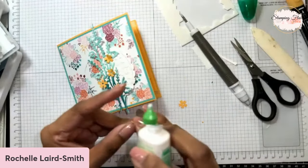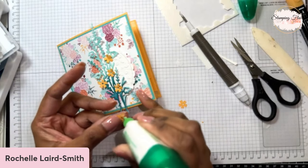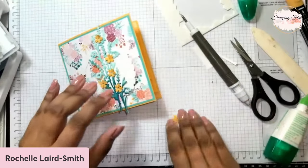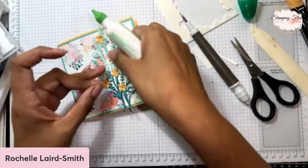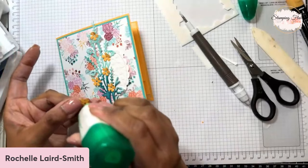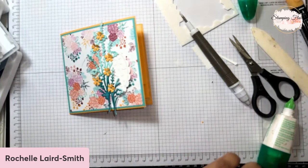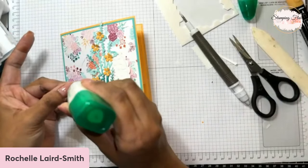I didn't put any embellishments in the center. I'm going to put some embellishments around the card. Okay, some have stamped and some haven't, so that's all. I'm not too fast with that. I'm going to put 7 flowers. 1, 2, 3. I'm going to move that so it's not quite in the same place. 1, 2, 3, 4, 5, 6. We've got just 4. One more. I'm just curling it a bit. 7. Curling the petals.